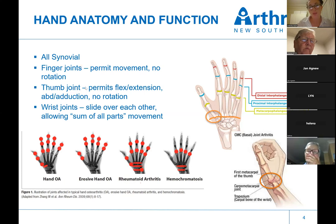We also have the thumb. The thumb joint's a slightly different joint. We're not going to go into exact size and shape, but it does permit movement. It does flexion and extension and abduction, but not necessarily a rotation type movement. And again, if you have a little look down here, depending on what type of arthritis you have, that will depend on where. This is again generalizing in a sense.